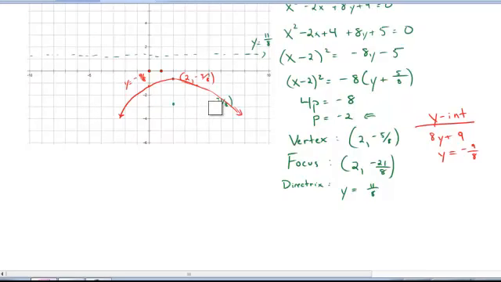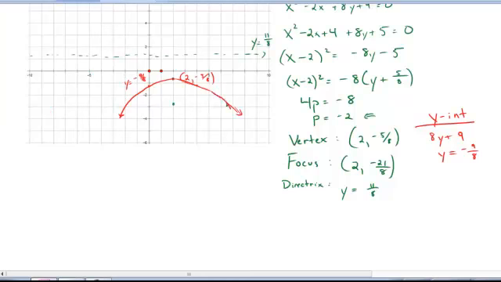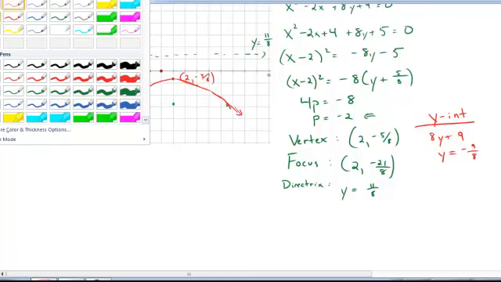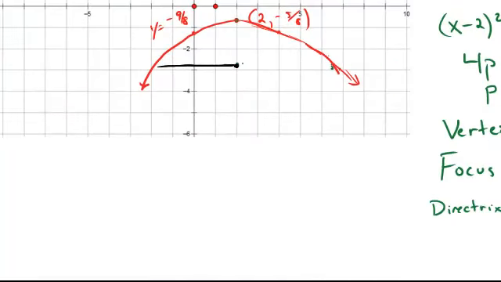I'm going to remove this labeling of the focus just so we can have nothing get in the way of where the latus rectum would be. And the latus rectum is the line segment that I'm drawing in right now. Okay, this is the latus rectum. What we know about it is that it goes through the focus, which is here, and it attaches to the endpoints. And we can find various things about it. For example, we could find the endpoints, we can find the length, etc., etc.